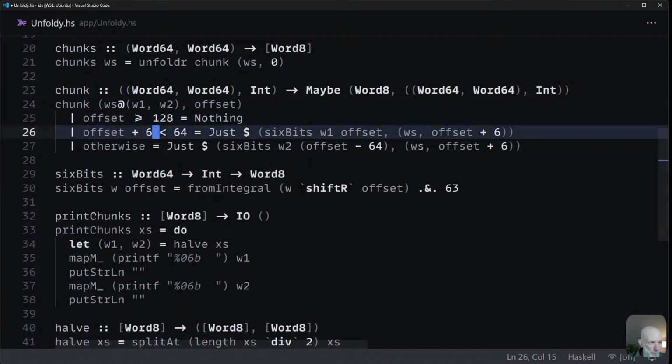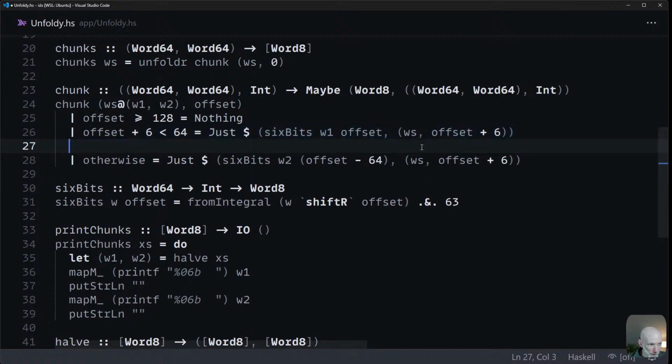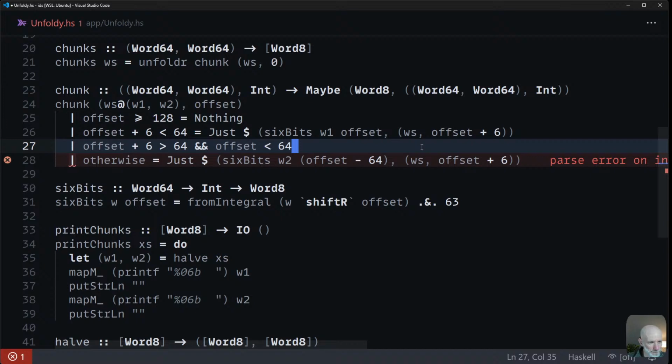So now we have this problem where if the offset plus 6 is greater than 64 and the offset is less than 64, that is if we're in this kind of window, the offset itself hasn't yet got to the second word, but we're trying to grab more bits than are available.